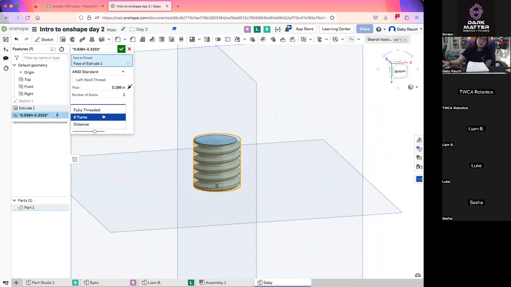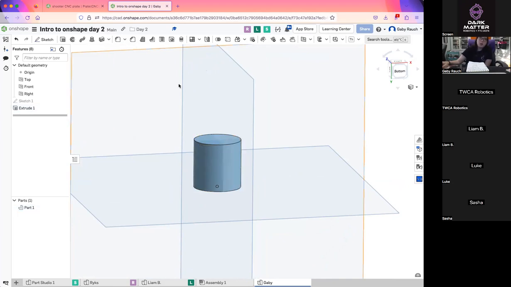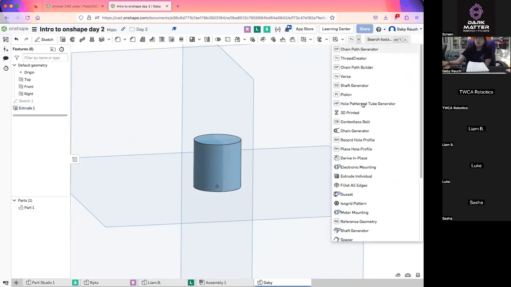And then this one is kind of like if you wanted a shoulder bolt, you'd be able to adjust how far it is threaded down. So that probably wouldn't be used for a practical sense, but it would be used more for your CAD if you can't find the CAD of what screw size you want.